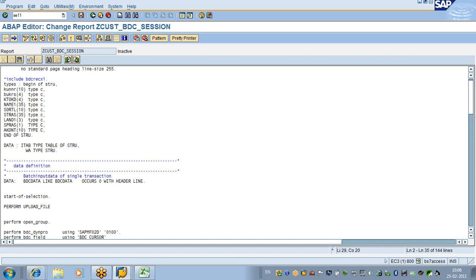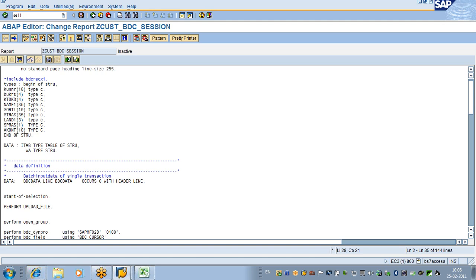Upload file. And before uploading the file, I told you, right, I will tell you how to give the file name as a parameter, correct? Previously in the upload file, in the call transaction method, we called the GUI upload function module, remember? In the GUI upload function module, we have given the file name in single quotes. Yes, sir.